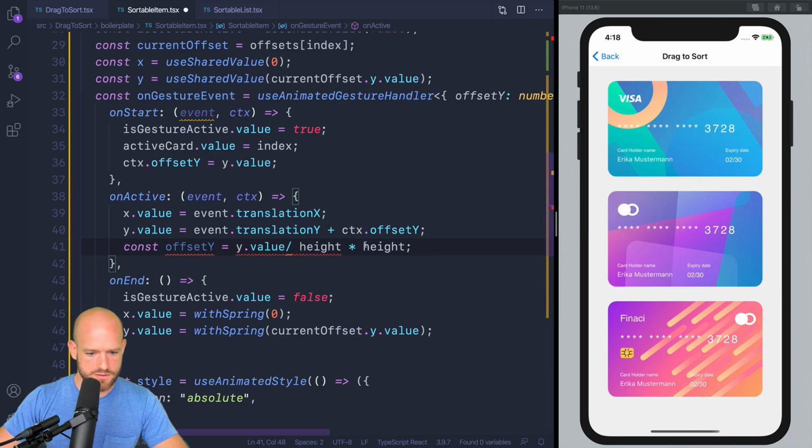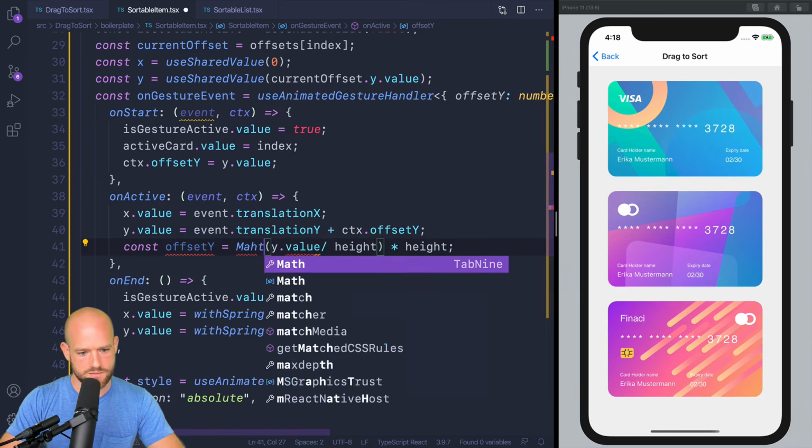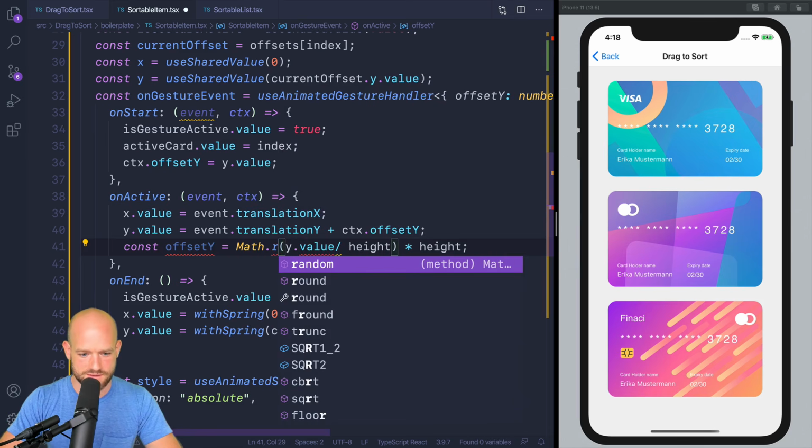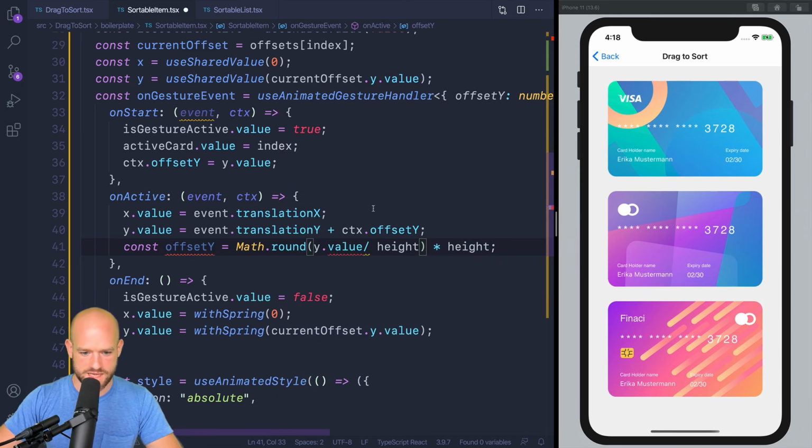And we need to round the division. So that's how we calculate, of the card we're moving around, what is its current offset. So just based on its position.